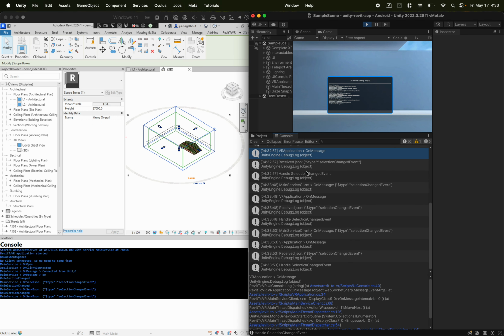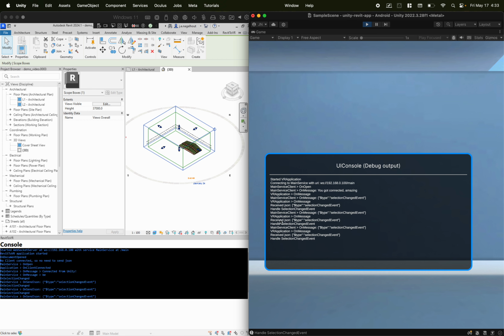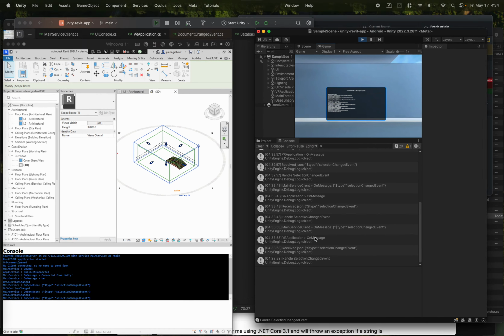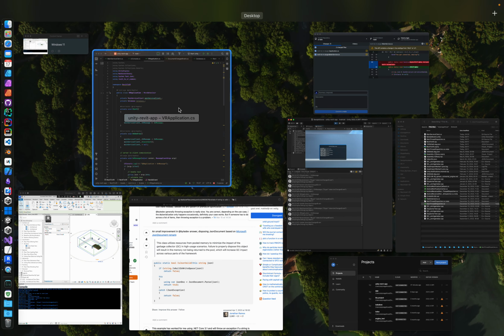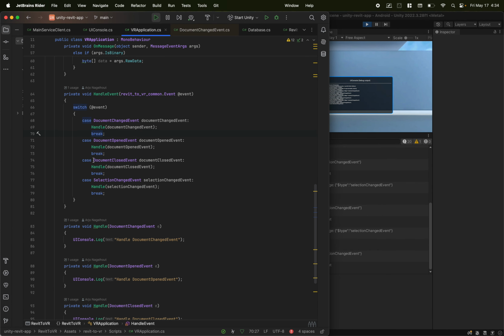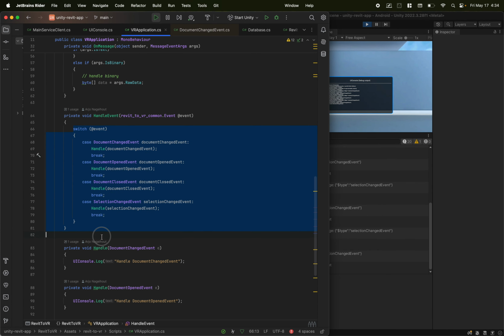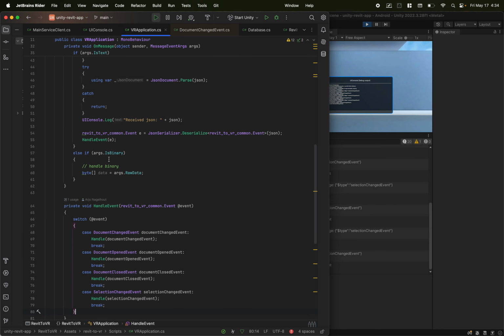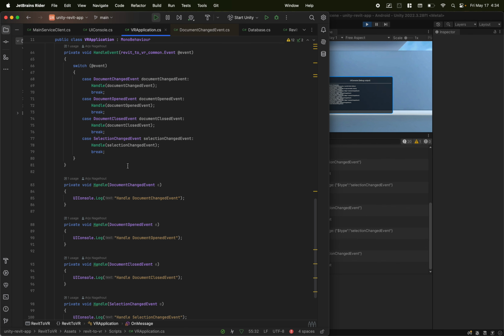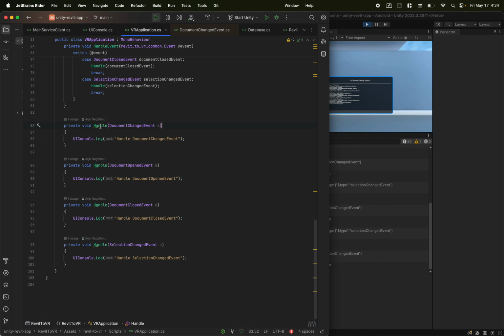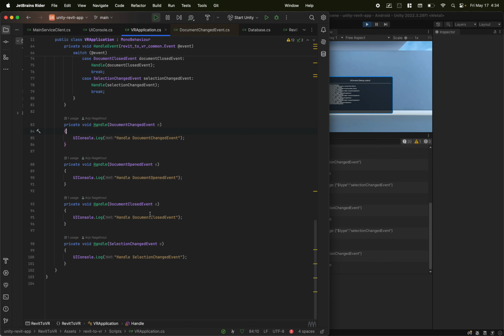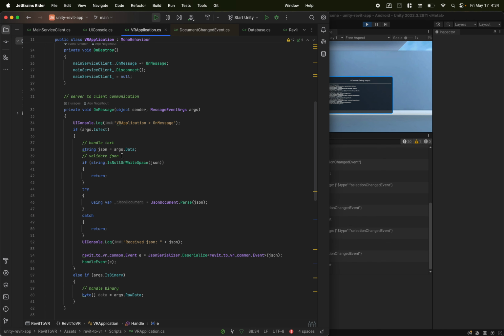And on the Unity side, we can see that it's actually showing that it received the JSON. On the JSON side we simply switch on what type it is after we deserialize it from JSON into the runtime object in memory, and then we call the specific handle function that we need, and that's basically it.